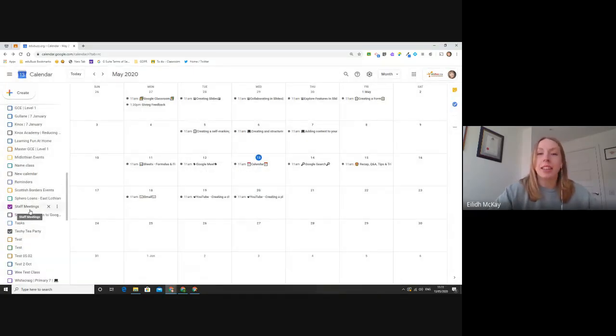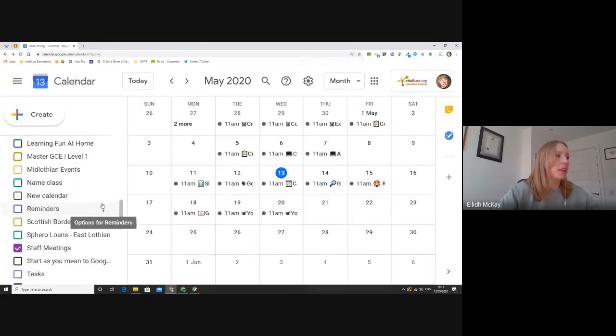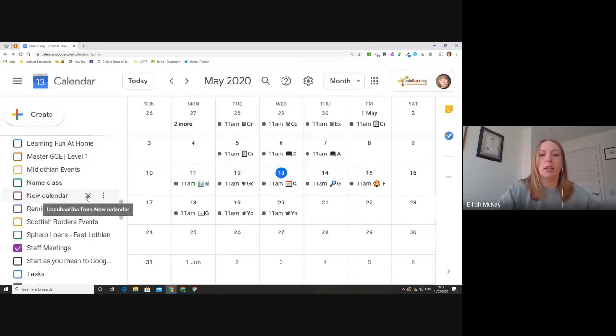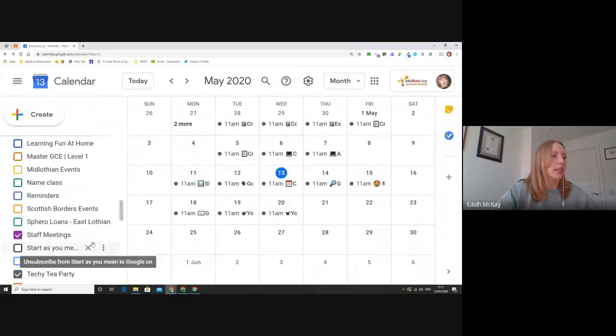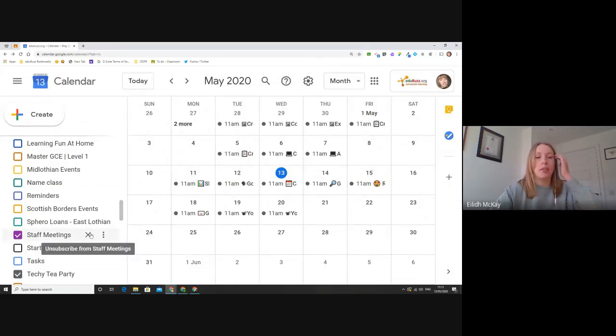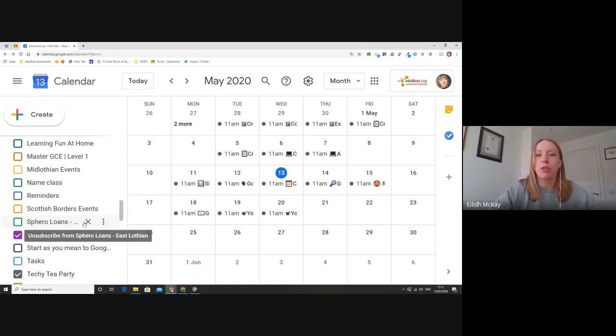If you do want to delete any calendar, so if I hover over it, you'll see this X has appeared. Let me just zoom in. The X has appeared. I can basically remove this calendar from the list and that can tidy up. So if you do have some that you don't want to have on there, just remove them. And this is your calendar. It's your way of organizing life. Just remove it and you'll be absolutely fine.